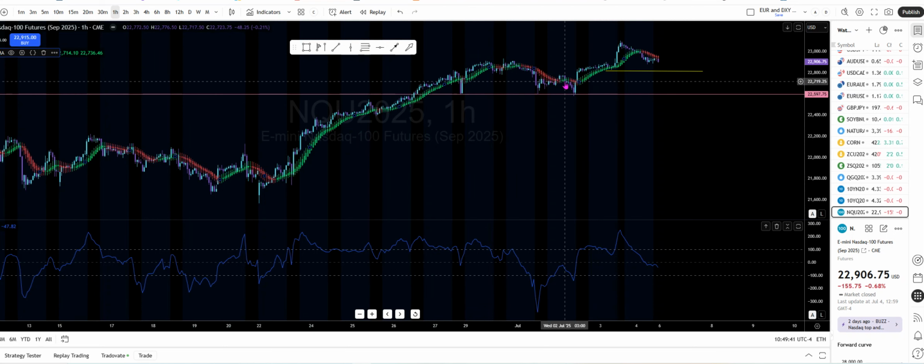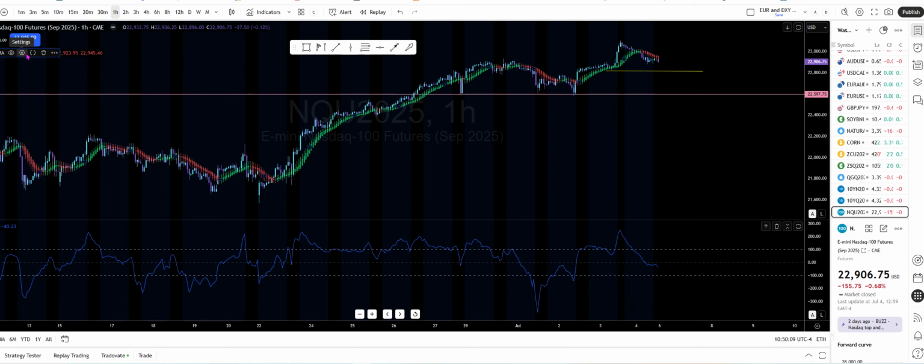And you can see we get a false entry right here. The indicator actually turned green, but if you went in long right here, you were in way too soon. Price went down and made a new low, and you would have been in pretty significant drawdown. Now, eventually it did come back up, but the difference between getting in here, and remember we had a green candle right here, it's not that much different. So if you just waited, you would have gotten about the same entry and not gone into any drawdown.